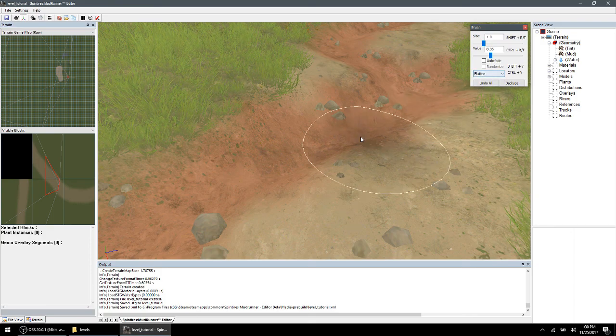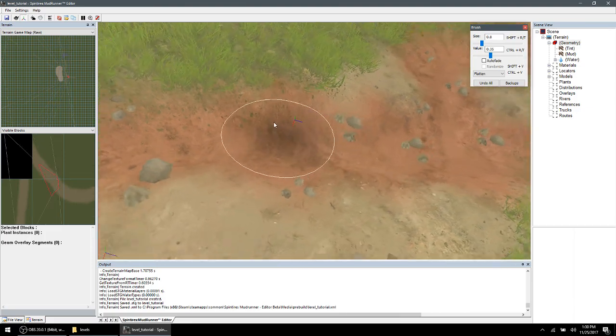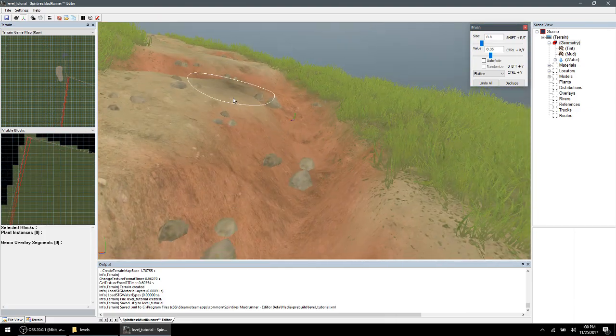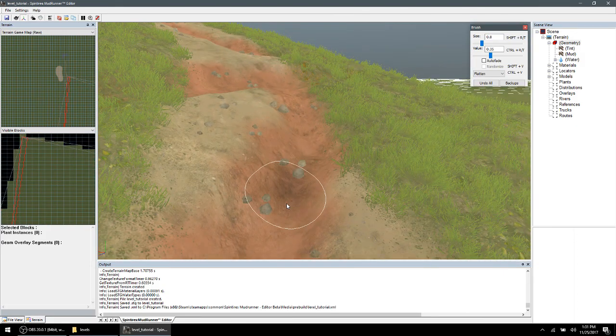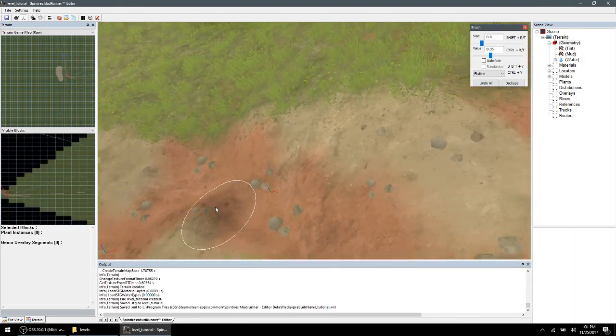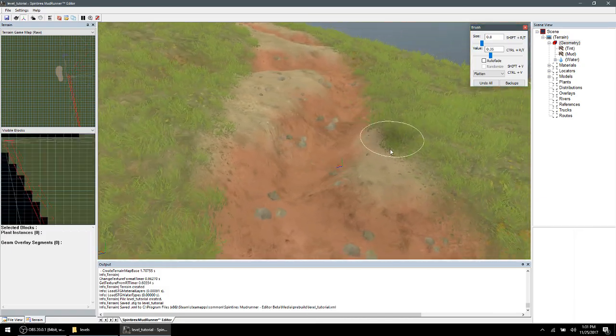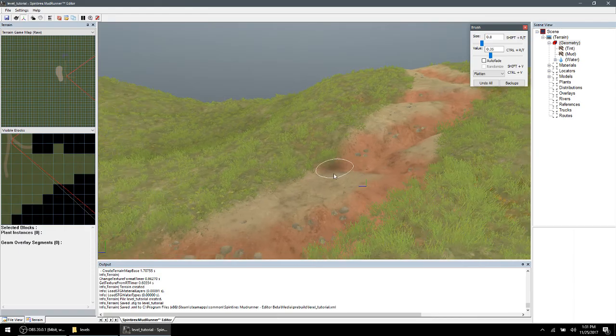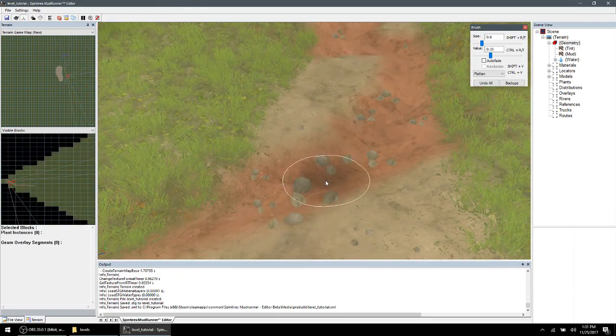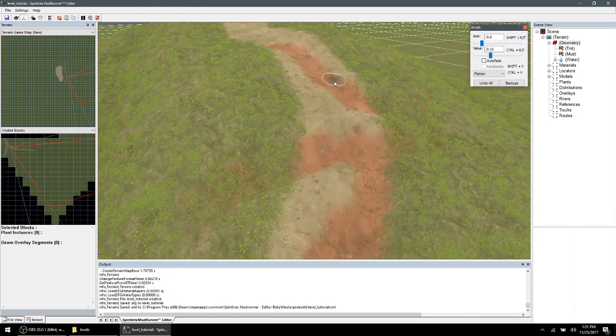So get your flatten tool. Try and get rid of those rough edges right here. You want everything to look smooth. Okay, so you guys get the idea of that.